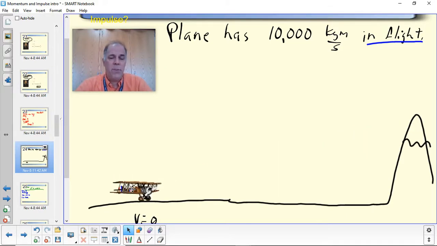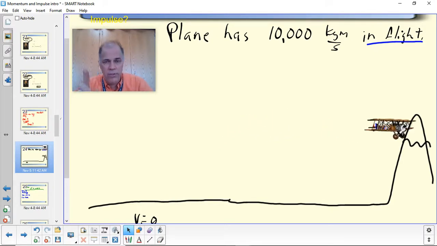So here we have a small force which the airplane can survive, and it gradually goes faster and faster and flies, and everything's great. At the end of the flight, when it crashes, it has the same impulse, but it's caused by a huge force for a very, very short period of time. But it produces the same change in momentum.